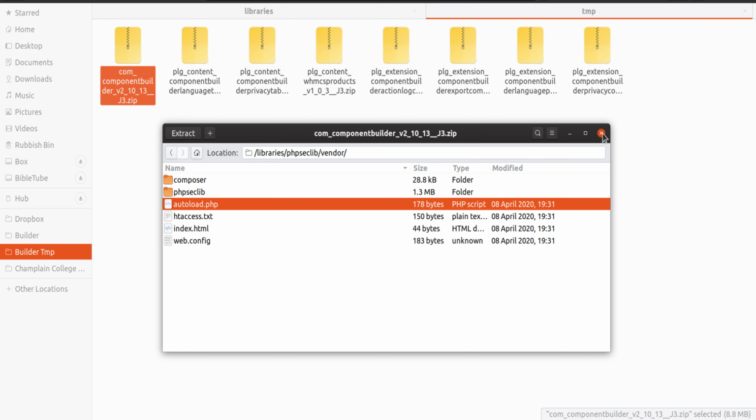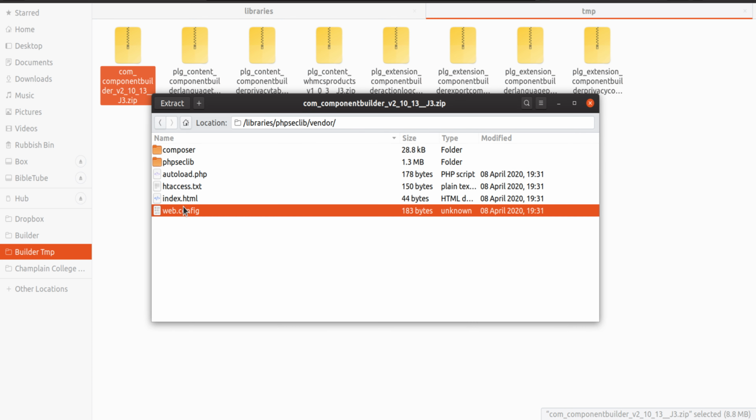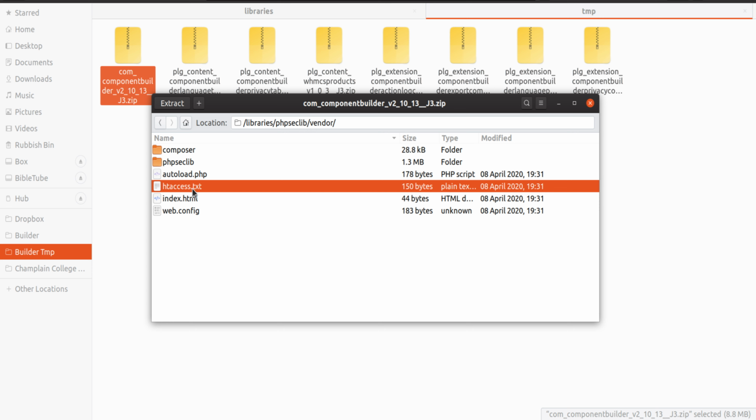This package doesn't have the .htaccess file, but this isn't the package which we usually distribute. This is just for my local testing.